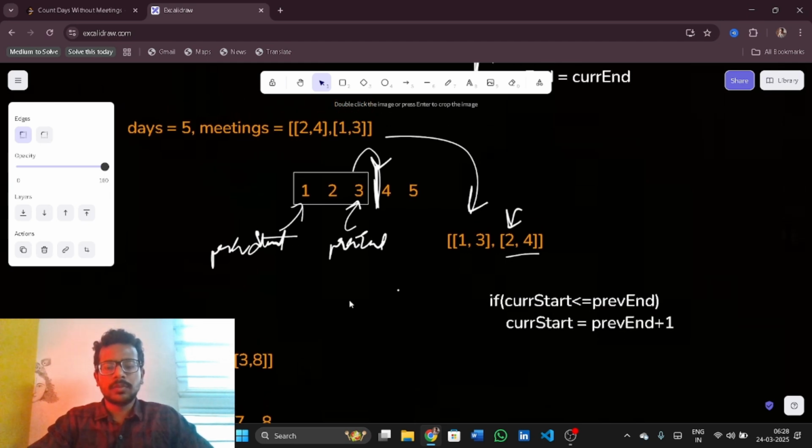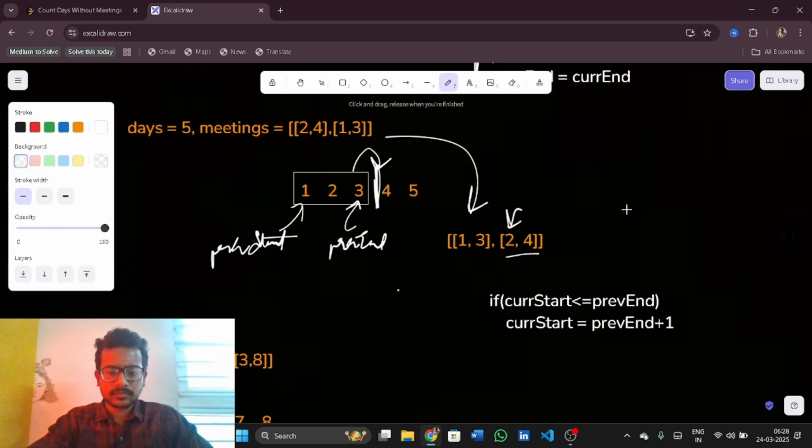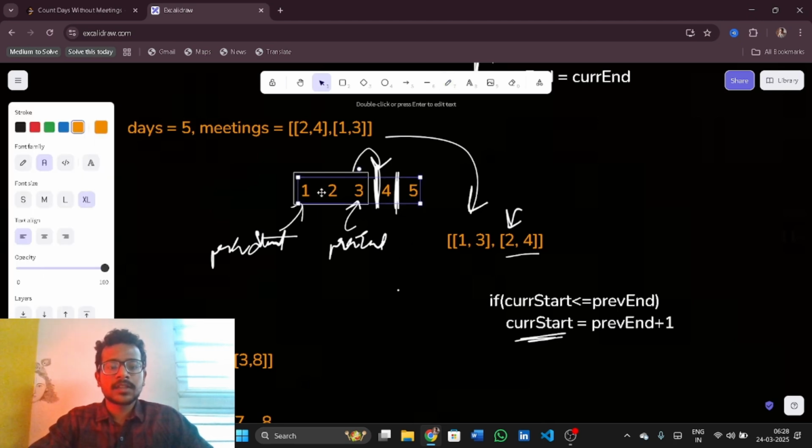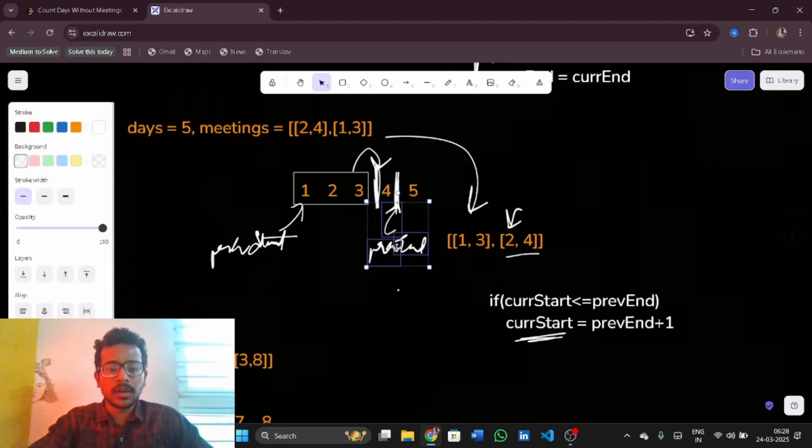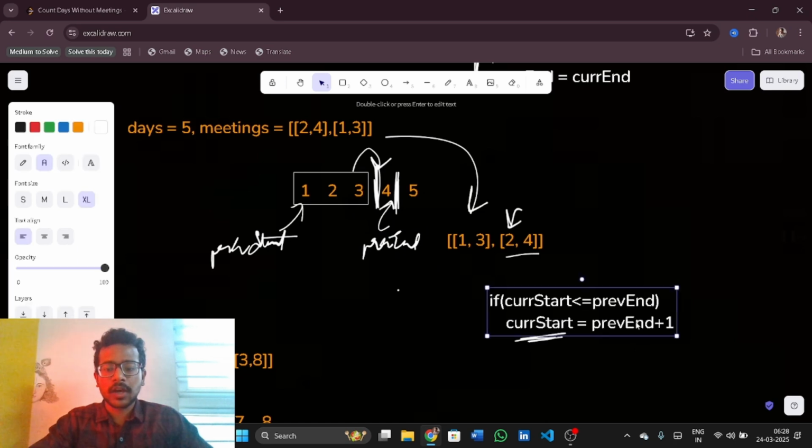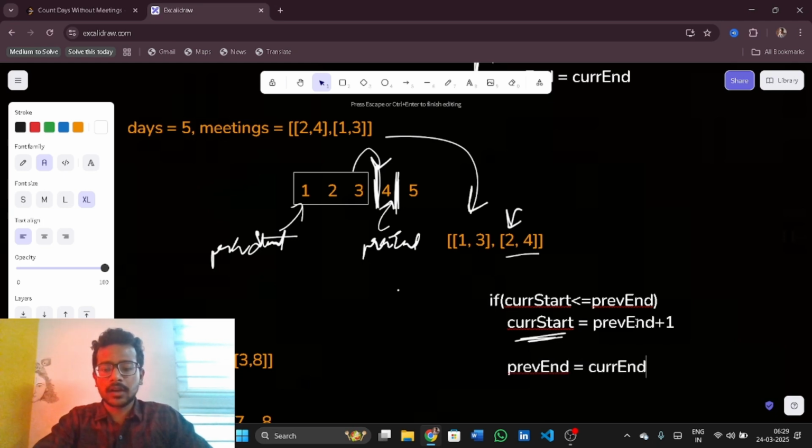Now I think there should be another thing. Here current start is changed, but I have 2 comma 4. So at this point the previous end should also be changed from here to here. So at this point of time I need to do something like, wait a second, previous end would be current end.